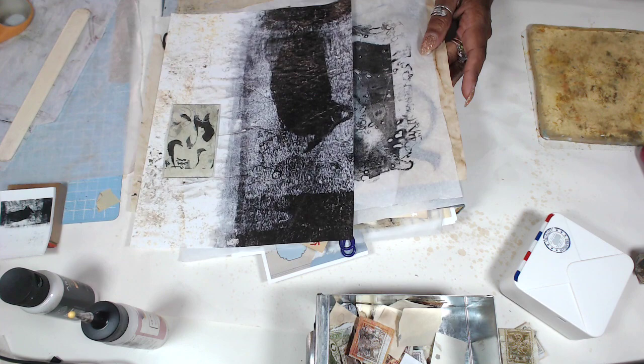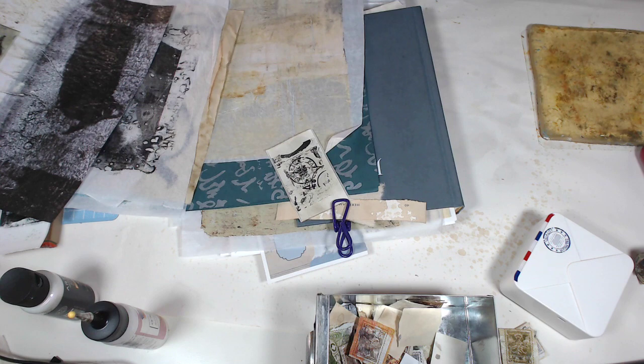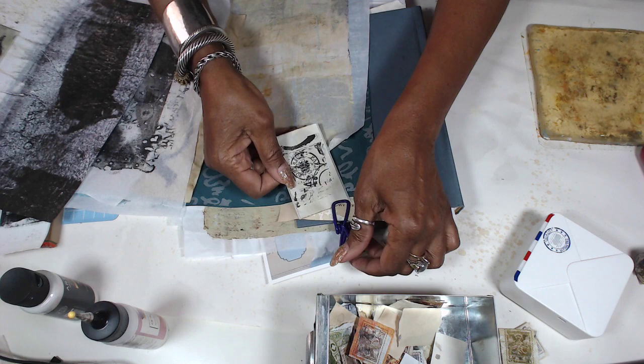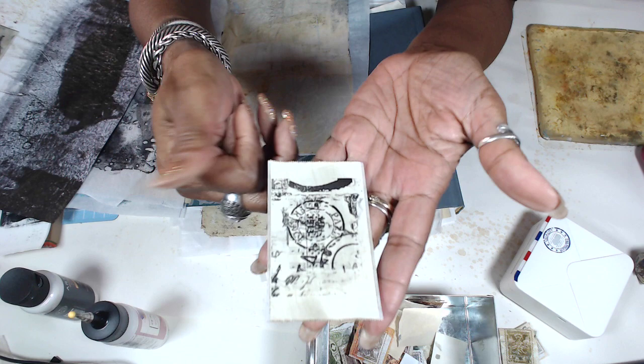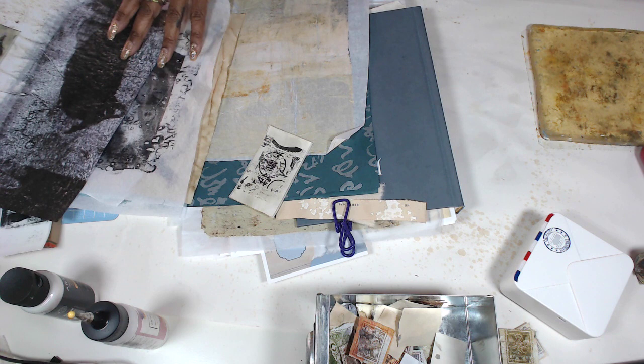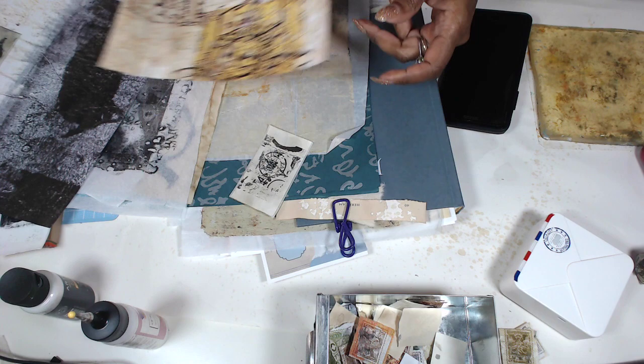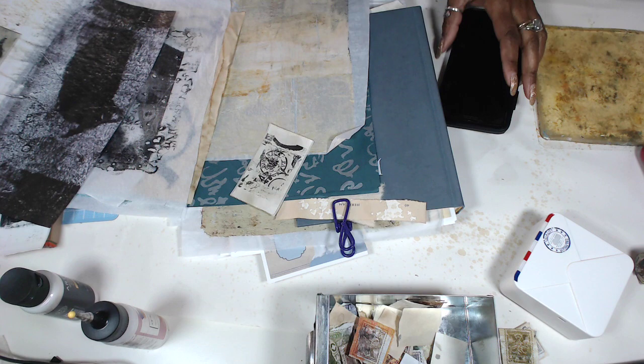So I wanted to show you where I'm going with our project. I have to have my notes for the video because I have so many different projects going that I like to keep notes and then I know where I am. So this is another one that I printed out earlier, and that's from one of my postcards I just showed you. I took a picture on my phone of the postcard, and it's just that easy. I was able to send it right from my phone to the printer. It's the same one here, only smaller because the camera reduces it.